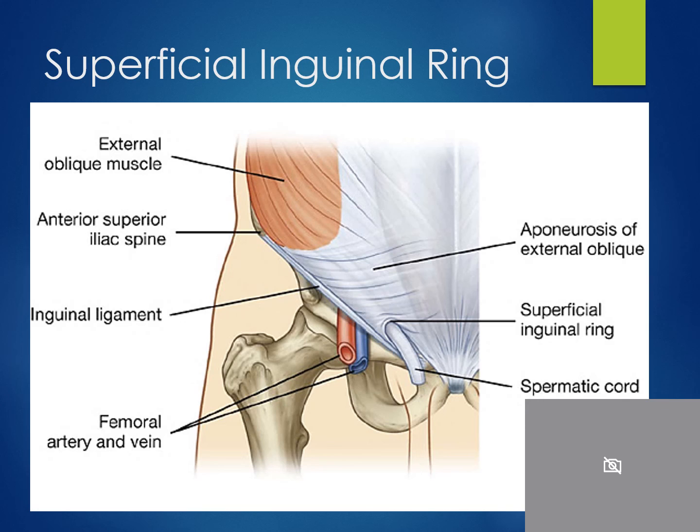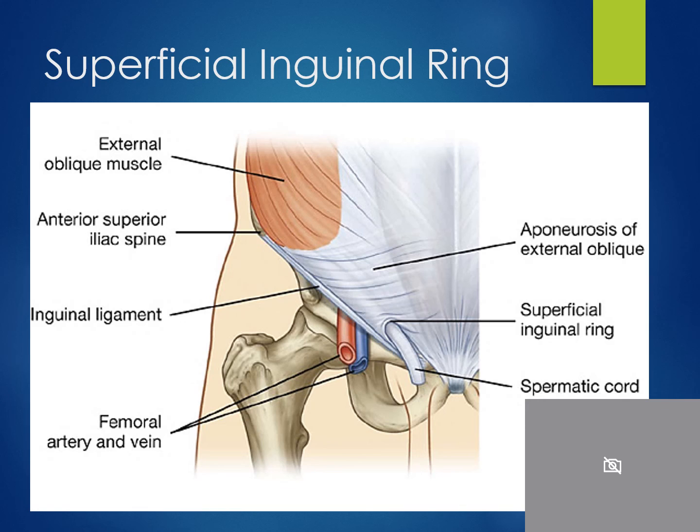Now, the inguinal canal has two openings, one on each end, as we mentioned earlier. The first one is called the superficial or external inguinal ring, and that is the exit from the inguinal canal. So this is the exit to get outside of the canal. It's a slit-like opening between the fibers of the aponeurosis of the external oblique. So these are what they call the diagonal fibers of the external oblique.